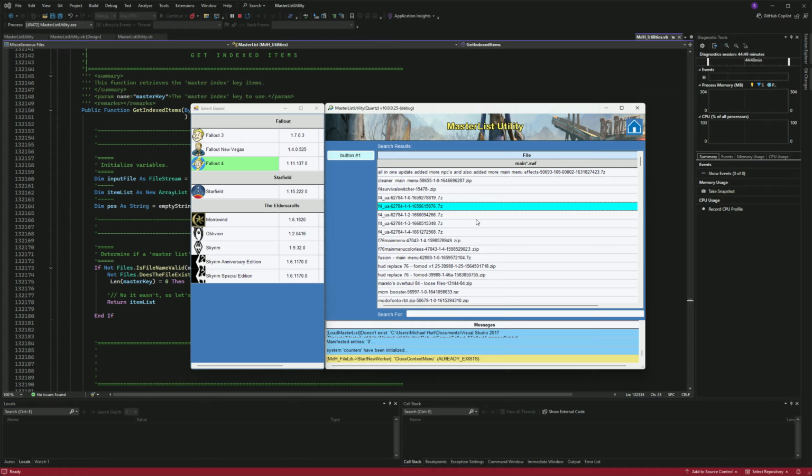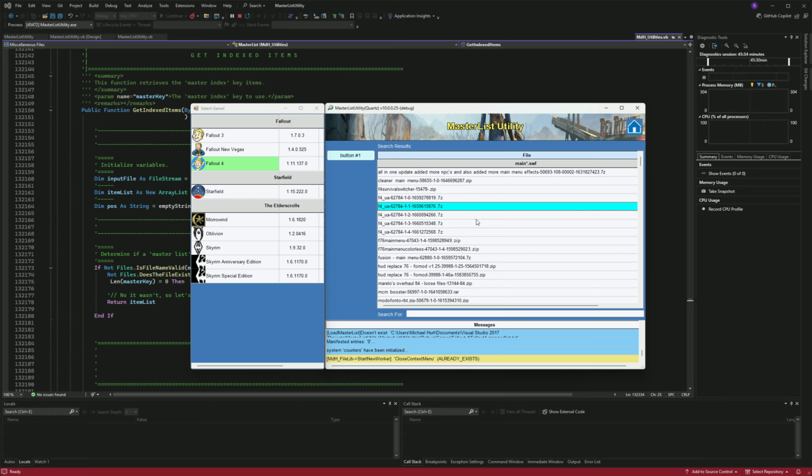Okay, so the application reads a flat database. I call it a master list. A master list is just a flat database that has a key and then data attached to it. Now, this particular program only handles a database with a single data element level. Master list supports embedded levels, where you could have first name, and the next level would be last name, and so on. Whereas this would just say first name as a complete name, as an example. It was the easiest way to code it, plus I don't think I really need a lot of embedded elements like that.